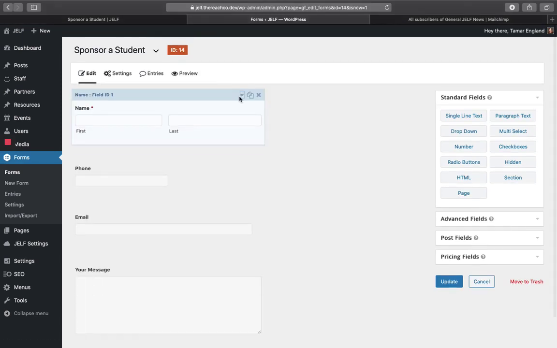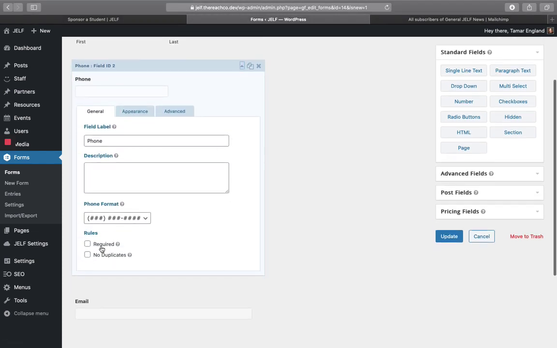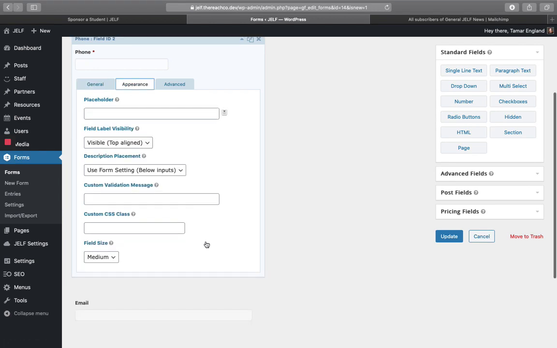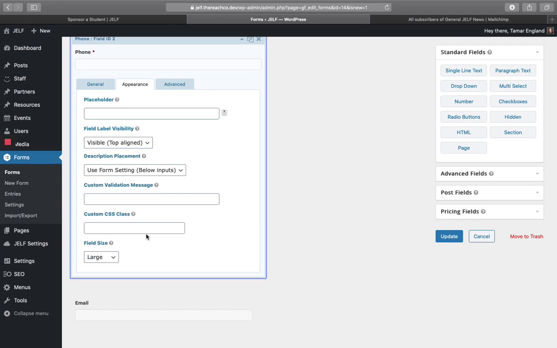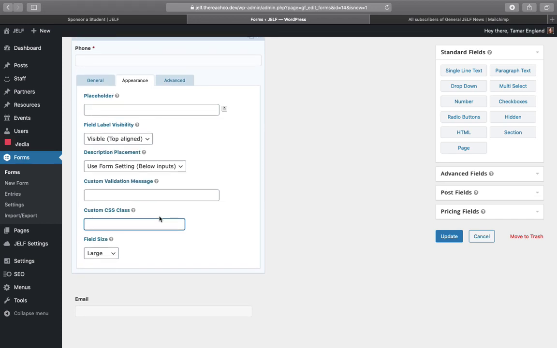For the purposes of contacting people, it's pretty straightforward. Shouldn't have to mess with much. One thing I do often is I change the field size to large. Or you guys are using Gravity Forms, so you can look up something called Gravity Forms Ready Classes, and they'll give you a class. A class is basically like an identification, and I usually put phone and email in two columns, so they're side by side instead of like this. I'm going to pause this and go grab those and come right back.